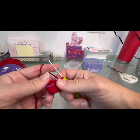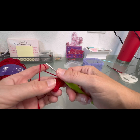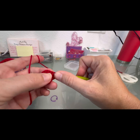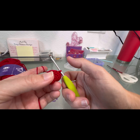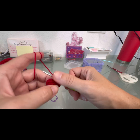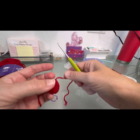Okay, and now what I like to do at the end to kind of make it even, I'm going to single crochet in the next stitch, and then I'm going to slip stitch in the next stitch. So slip stitches, you insert your hook, you pull the loop through, and then straight through. Okay, and then I tie it off. You don't need to leave a super long tail because you're going to hide it.